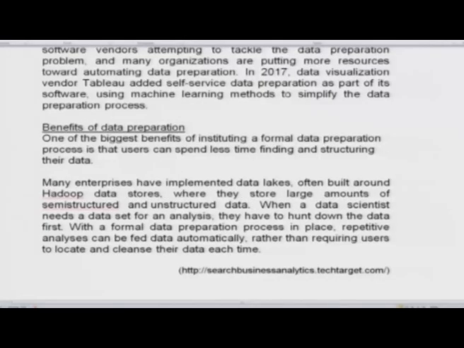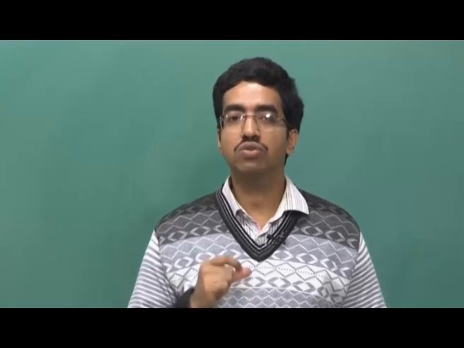Then the final section gives details about benefits of data preparation. So, if you do it, what happens? So, in this way the writer takes up the term data preparation, defines it, but the term is so complex, it involves several stages.